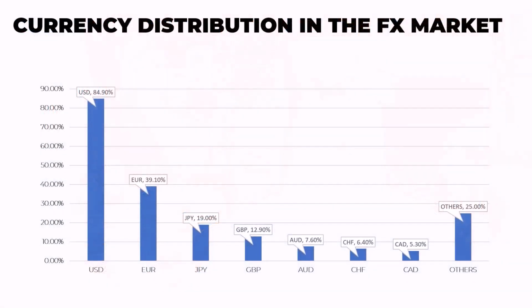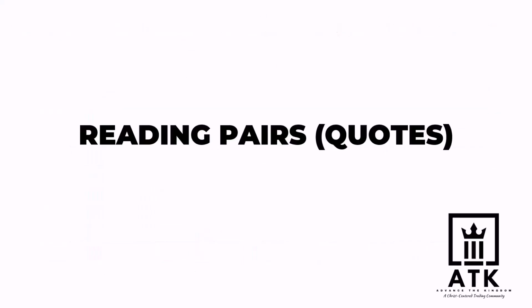All right. So when these countries' currencies are paired together, we have to read these pairs, and we read them as quotes. We call it quotes, or we can call it exchange rate, but we read the value as a price, and then we call that quotes. So I'm going to teach you now how to read a pair's quotes. So let's look at Euro USD.